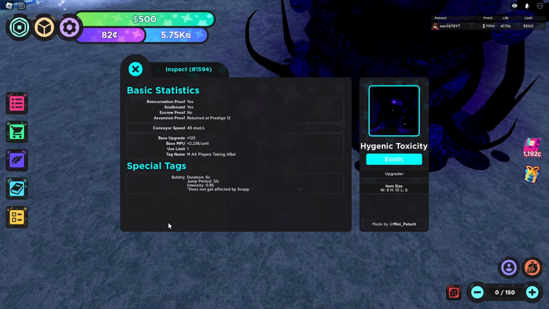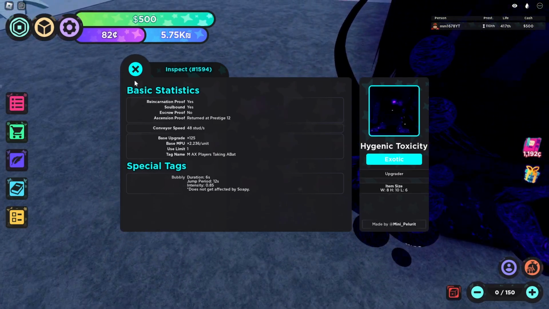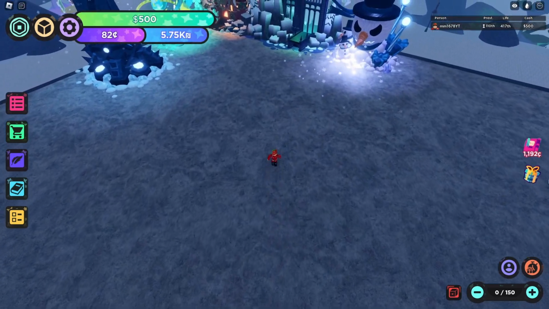The tag name is MX Players Taking a Bat. Roast the player base, get out of here.